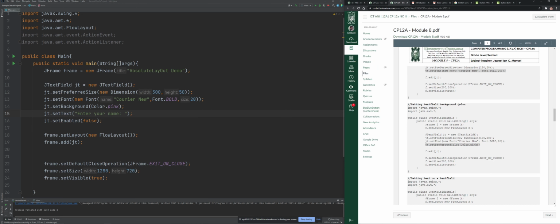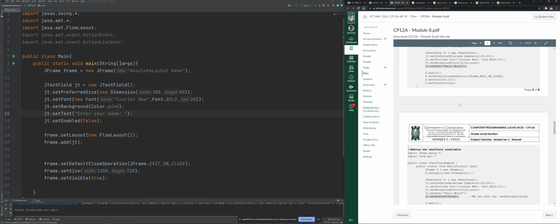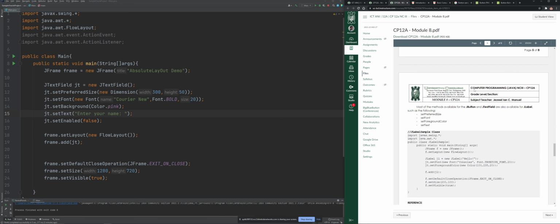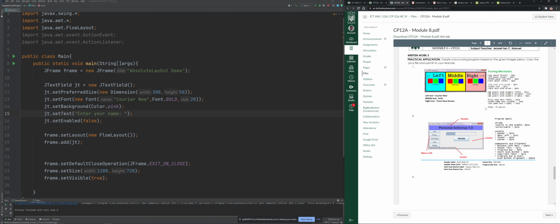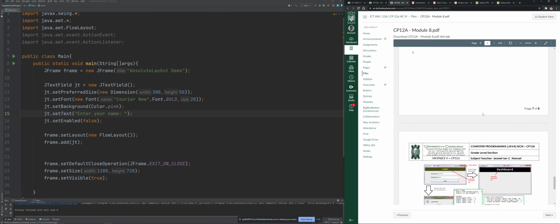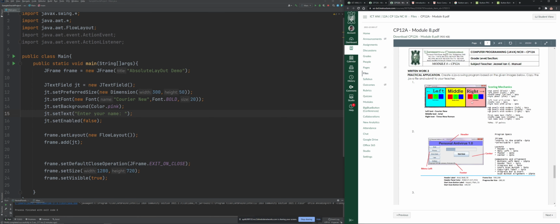Now, for your activity in our module, let's see. You have to create a Java program based on the given images below.